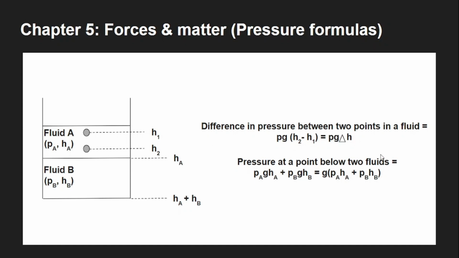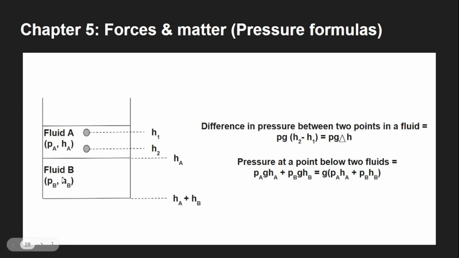The next thing that I want to show is being able to add pressures in two different fluids to be able to find a pressure at any point in them. In this case, I've started off with something slightly easy, where I want to find the pressure at the bottom of this beaker. So at the bottom of this beaker, you're going to have pressure exerted by A, and then you're going to have pressure exerted by B, and they have to be combined together. The pressure exerted by A will be equal to the product of the density of A multiplied by the gravitational acceleration G. The gravitational acceleration is going to be the same for A and B because they're both near the surface of the Earth. And then HA is the depth of fluid A.